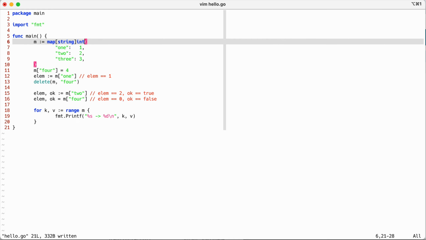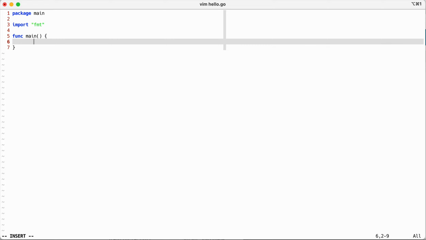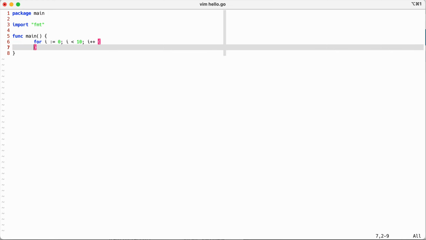Let's see some common examples. So we have the traditional C-style loop like this. We initialize the variable i to 0. We loop until the condition i is less than 10 is true. And on each iteration we increment the variable i by 1.